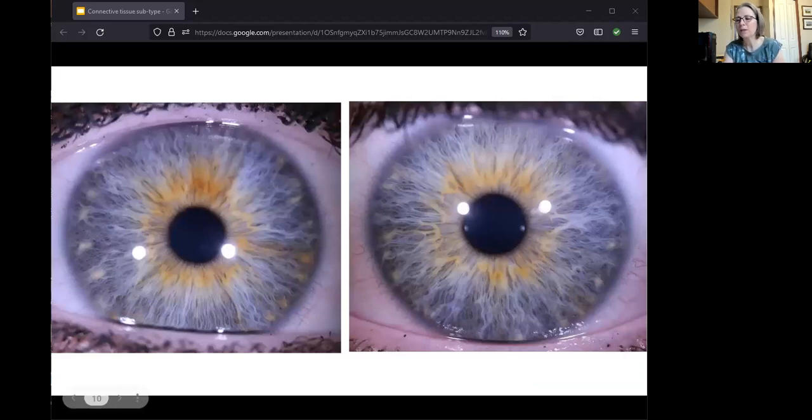Okay, let's have a look here. This is the last eye we're going to look at, I think. I think it's the last one in my deck. Do you see how messy that fiber structure is? It's not nice. Not nice is really a judgmental word. Let me change that. It doesn't look like it was combed.